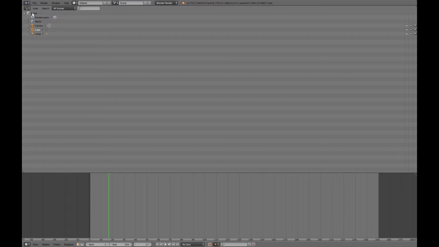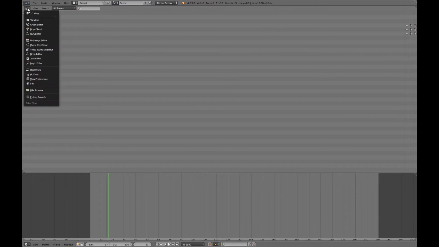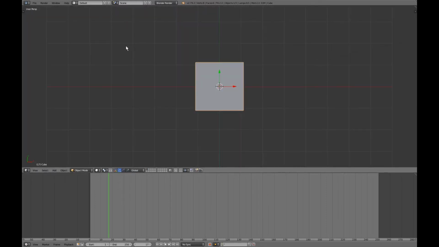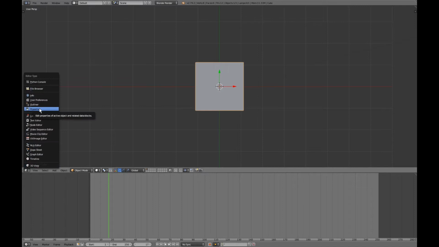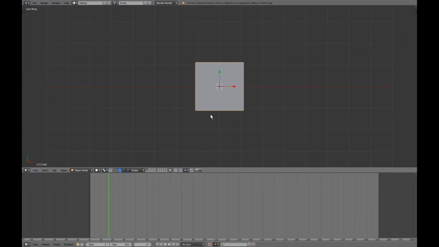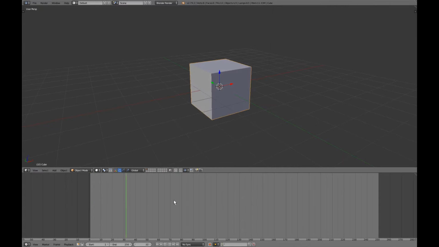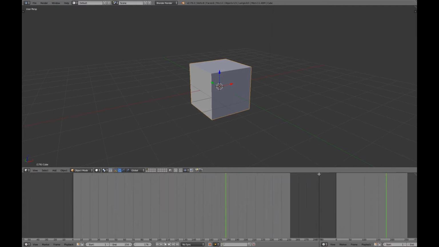But what you might find is that the space is right, but what you're looking at is wrong. For instance, in this top section, maybe we don't want to be looking at our outliner. And that's what this is. It's basically a list of all the stuff in your scene. And we might want to see a 3D view instead. So that's what these buttons do. You can select any of our editor types or different panel types here. So 3D view is our main window onto the world, and then we've got our timeline down here and our info pane up there. And this is just how you customize the interface.